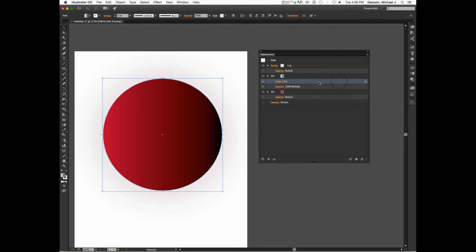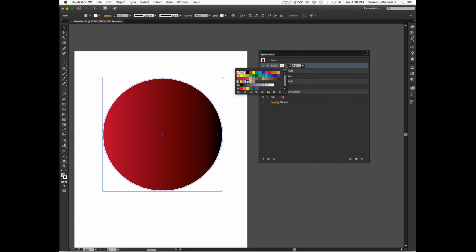To save a little bit of time, you may not have to do this on your computer, but I'm going to delete Outer Glow because every time I make a change, it has to re-render that outer glow, which is going to slow us down. I'm going to click Duplicate Selected Item, which is down right here. And then I'm going to select a stroke of black.